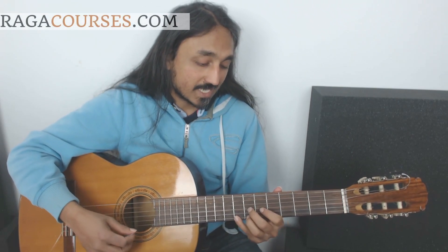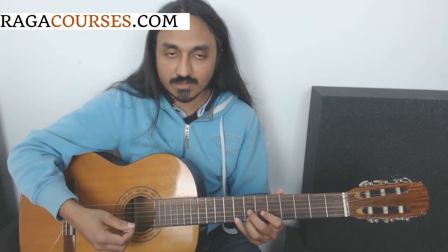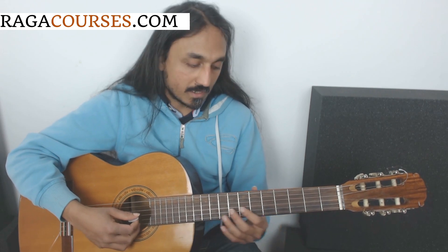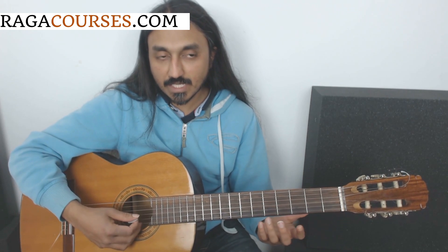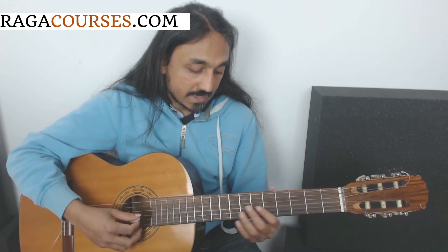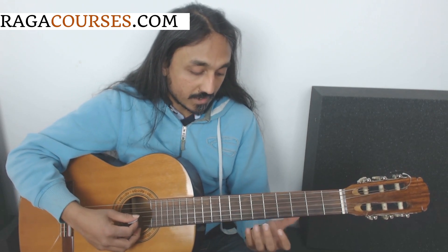Another way of looking at it: from the major scale we go to the dorian scale. The raga karagrahapriya uses dorian notes — it's a very often-used raga, and its janya ragas include raga shri khanada and others. From the major scale, by flattening the ga and ni — making ga3 into ga2 and ni3 into ni2 — the major third becomes a minor third and the major seventh becomes a minor seventh. That gives us C D E-flat F G A B-flat C.